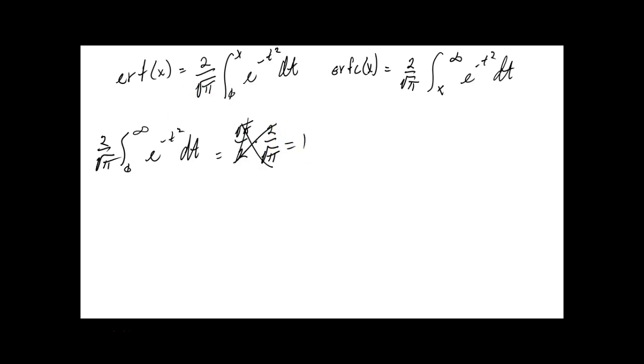Okay? Which, if you think about it, what that says is this thing from 0 to x, plus this thing, which is from x to infinity, add those two together, you should get 1. That's what they mean by being complements. This is part of that, that's the other part. So whatever error function is, 1 minus that is your complementary error function. Whatever the complementary error function is, 1 minus that is the error function. That comes from this. Okay?